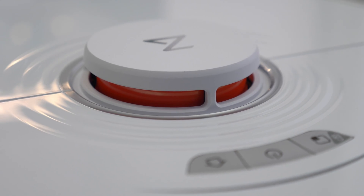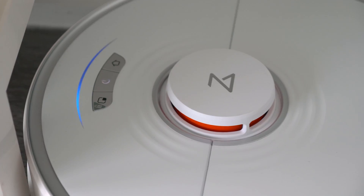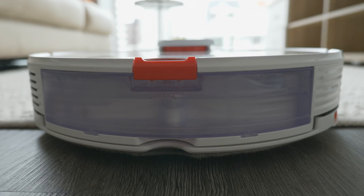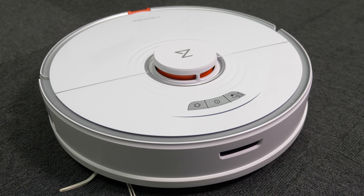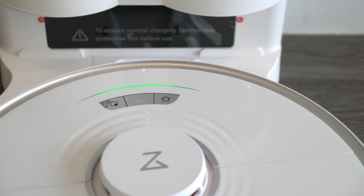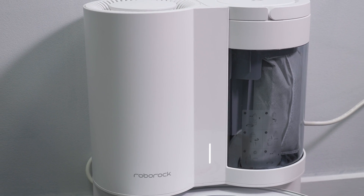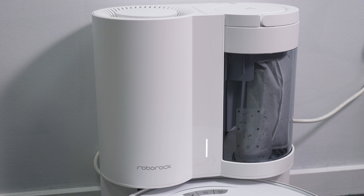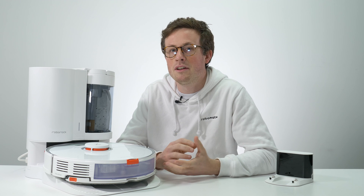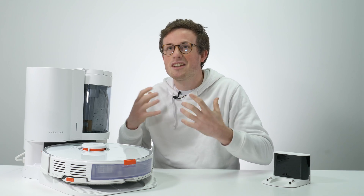I personally really like the look of it. In photos or videos it doesn't quite stand out, but in person it looks really solid and chunky, with clean simple lines and a nice orange touch on the tab on the back — it's probably my favorite-looking robot vacuum. The auto empty station also has a completely different style to everyone else's: most use basic shapes, but this one has a nice rounded design that shows real design effort. When you see it sitting in the corner of your room, it's just satisfying.